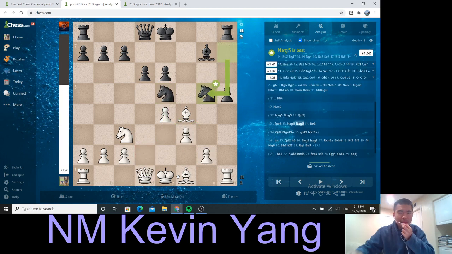So, that's what I forgot about, right? I was going to play queen d2, and then I thought, ay. They're both eyeing this square, right? So I can't let that happen.